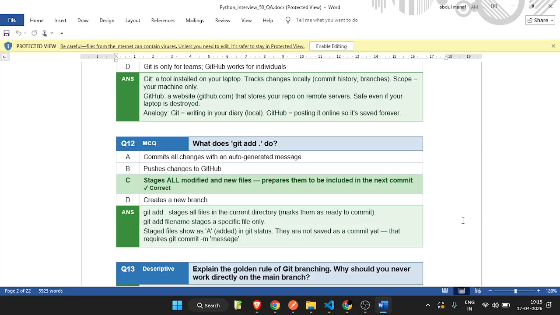So what is a branch? If you are pushing to the main branch, then there must be other branches also. When I say many branches, first tell me what one branch is. Why do we need many branches?